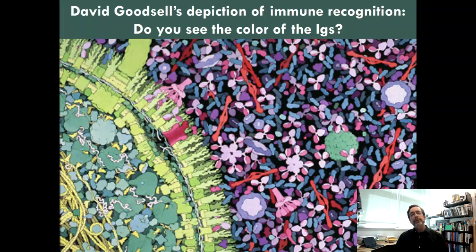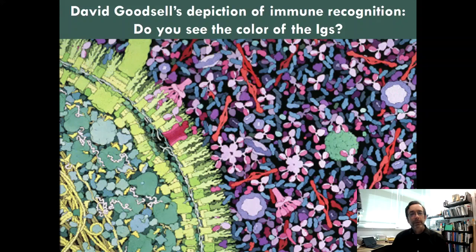This is one of my favorite artists, David Goodsell, and he shows immune recognition. You see a bacterium way over there on the left, and then you can even see the flagellum if you look at the top. And biochemistry is hopefully giving my students a feel, okay, there's the bacterial membrane. There are glycoproteins on it. This is a picture of an immune system in pink and purple attacking a bacterium. And by the way, blood proteins are in red.